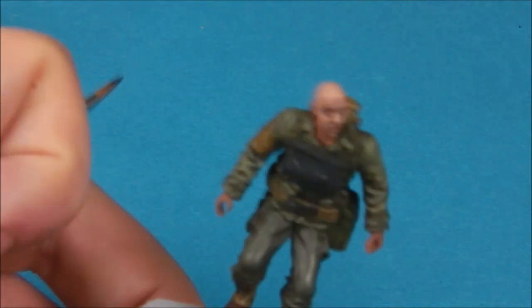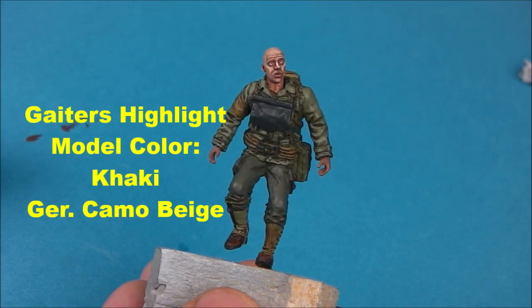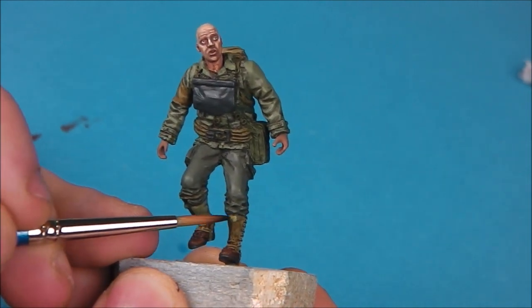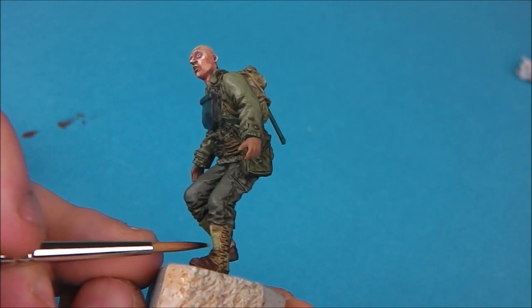So now we give the gaiters a highlight, and we're going to take our original mixture of khaki and German camel beige. And just like both the jacket and trousers, we're going to start focusing this in on all the areas with the exception of any recessed areas or any creases.